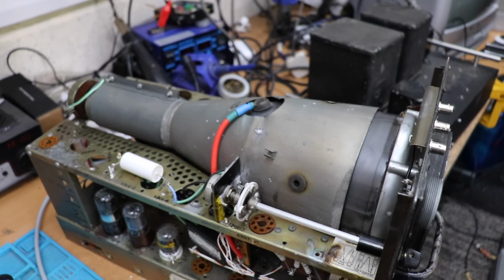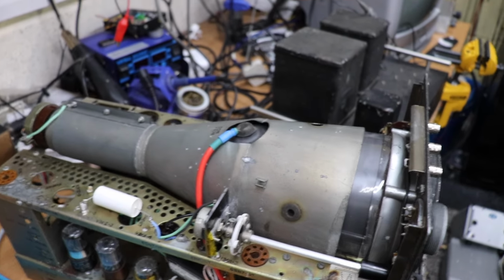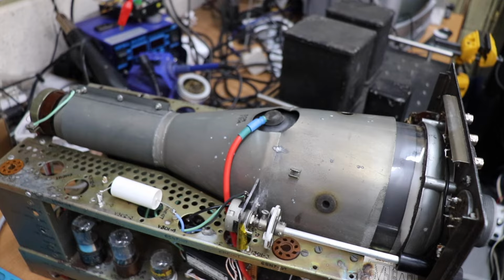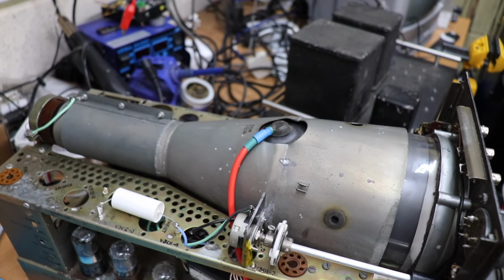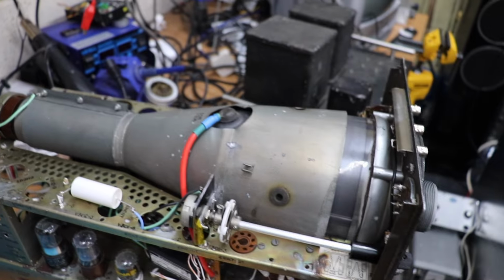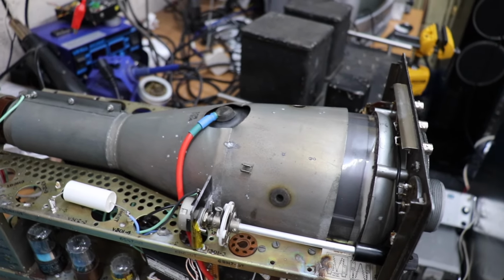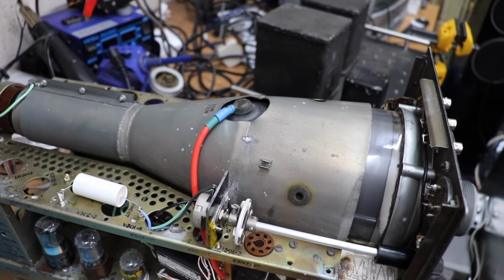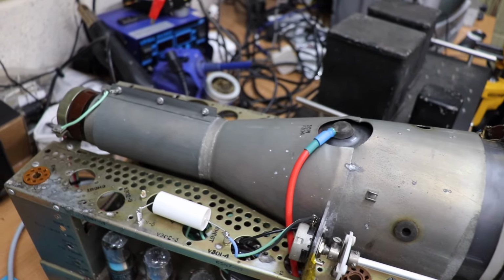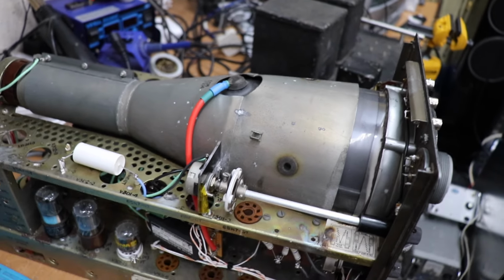So I've taken the cover off, and obviously the first thing that you notice is the CRT tube. And as I mentioned in the little snippet with the circuit diagrams, it is a 5CP1. Now the 5CP1 is quite a nice tube. It's a lovely big 5-inch diameter tube. And this one is quite nice because it comes with the original mu metal screen, which is always quite helpful.